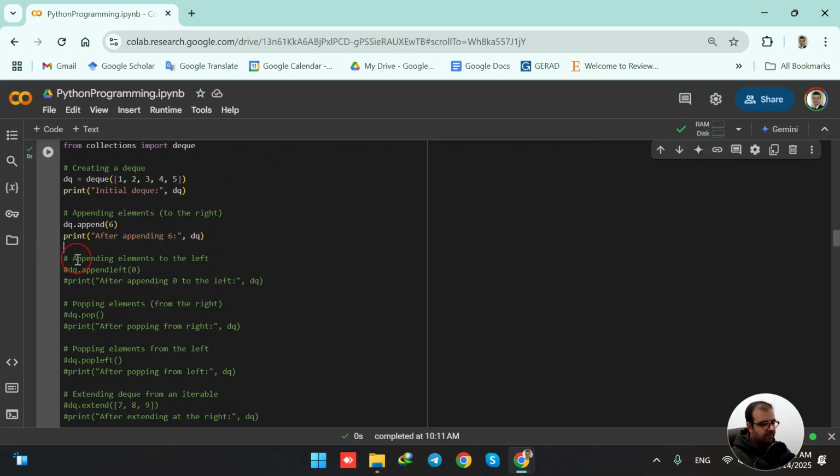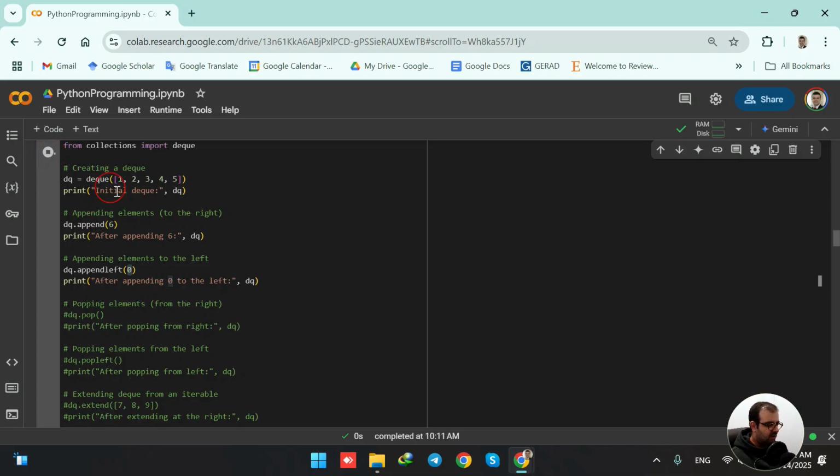it here. But what if we want to append one element from the left? In order to append from the left, we write down the name of the deque dot appendleft. In parentheses, we write down the value. Now I am appending one value from the left to my deque, which is 0.